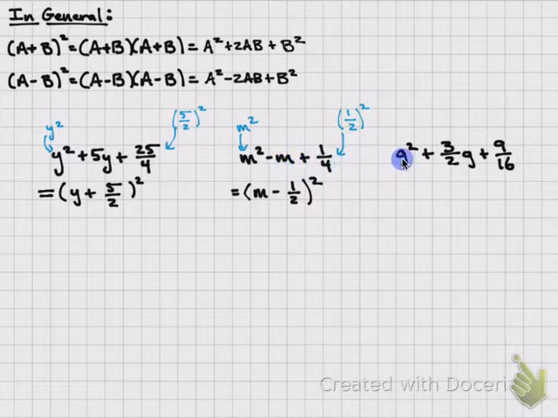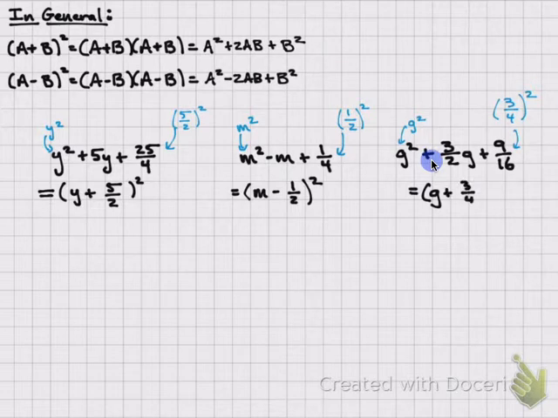All right, last one. Holy cow. g squared plus 3 halves g plus 9/16. I mean, this looks really menacing. But the strategy remains the same. g squared, is that a perfect square? Absolutely, that is the square of g. 9 over 16. Is there anything we can multiply by itself to get 9 over 16? Absolutely. If we multiply 3 over 4 by itself, we indeed get 9 over 16. So we're thinking that this trinomial very well may be a perfect square, and it might be the perfect square of g plus, that plus gives it away, 3/4 quantity squared.